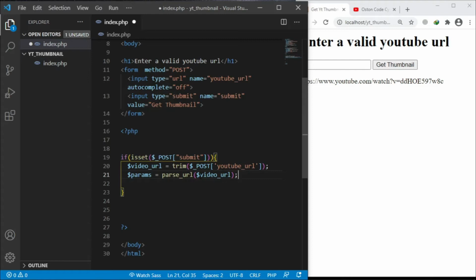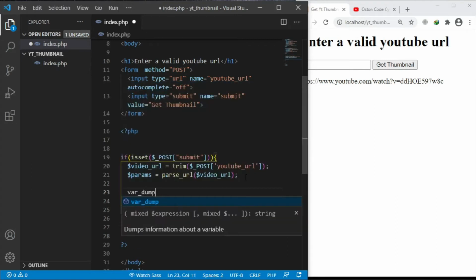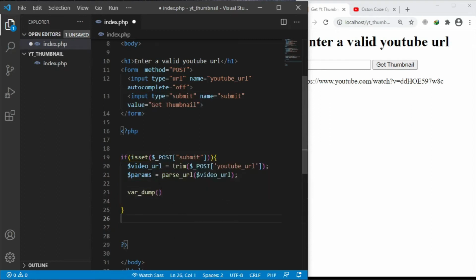What this function does is parse the URL and return an associative array containing any of the various components of that specific URL. Let us first var_dump and see how this looks. As I said, it returns an associative array containing the different components of that URL. So params is what we want to var_dump.